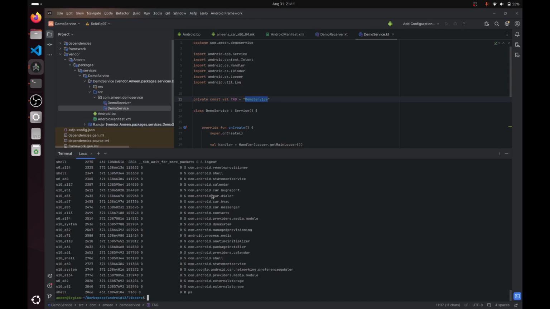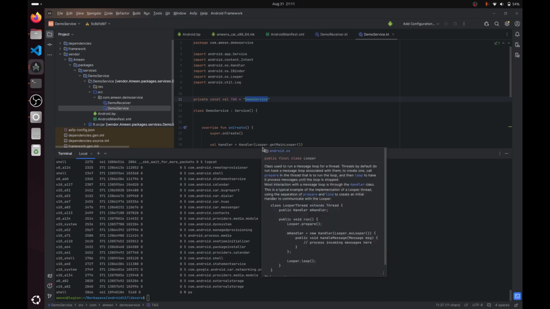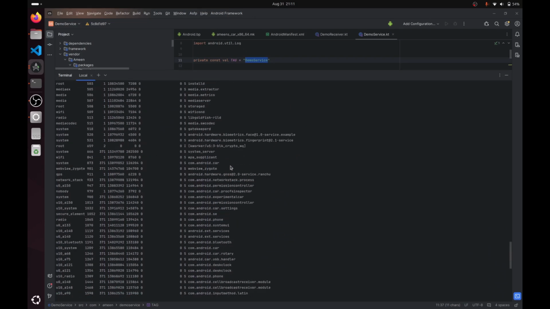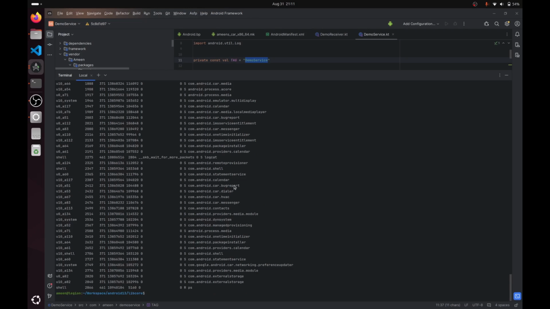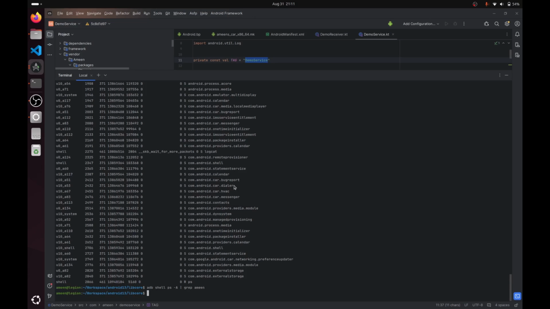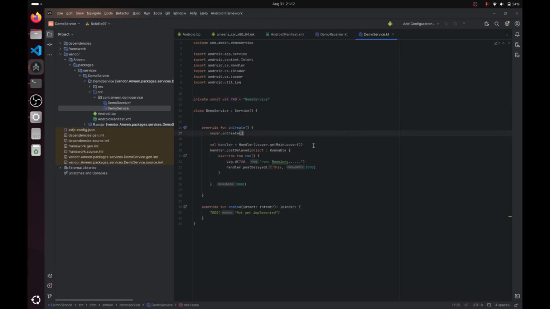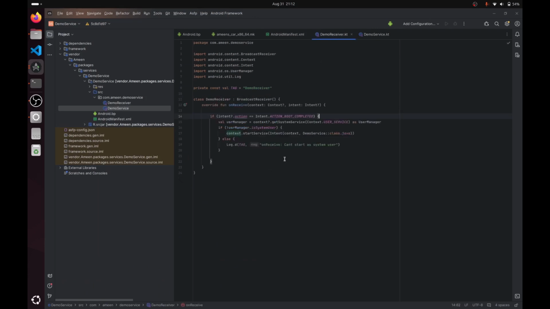Okay, it will list out all the processes which are running. Okay, grep is there. Seems like my package is not installed. Okay, package is not running actually. Let's see, some error is there. Oh yeah, we made a blunder.